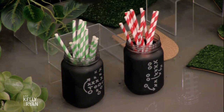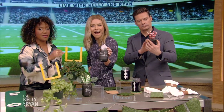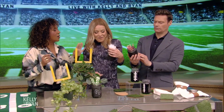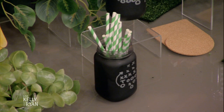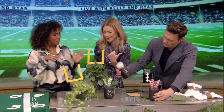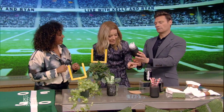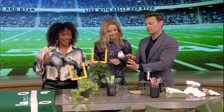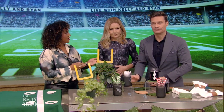Now for the utensils and the straws, again, the mason jar is my friend. Use a flat matte spray paint, and then look at this. You put plays on it. Oh my gosh, that play is cute. I don't know what it is. We were getting creative. You put a margarita in this mason jar, and that mason jar starts making sense. That's a flare and a post route. Is it? Yep. Well, thank you.